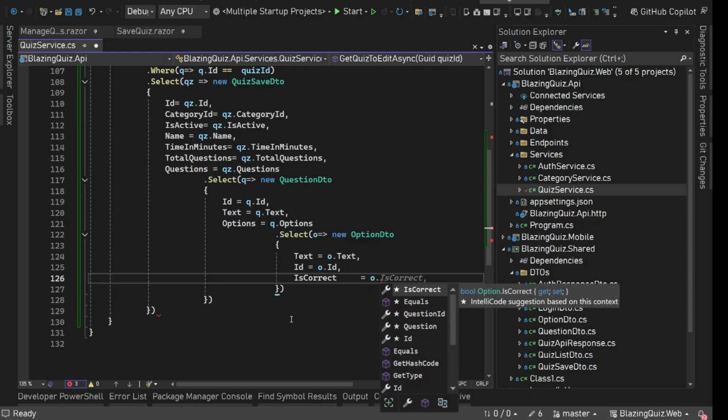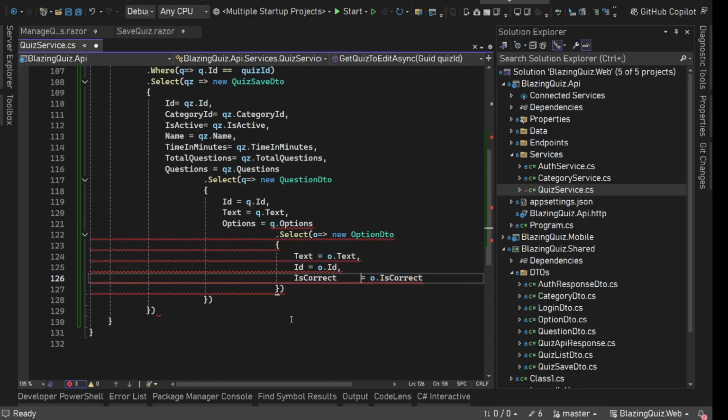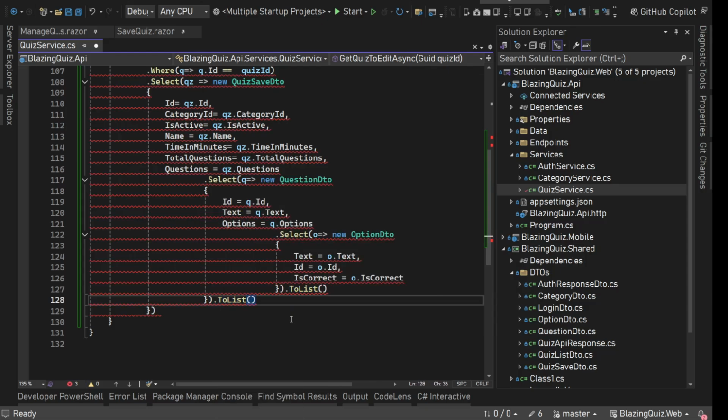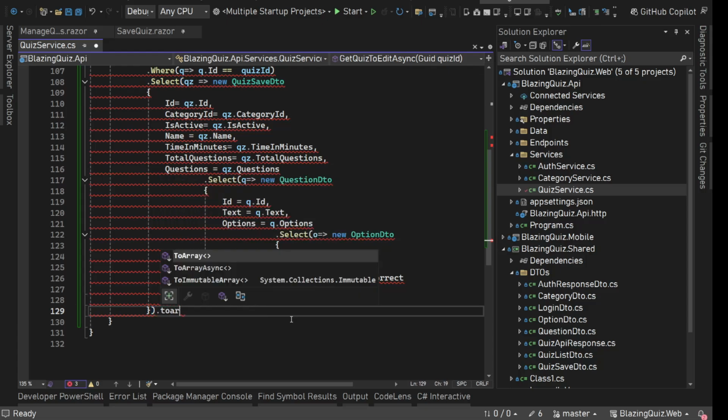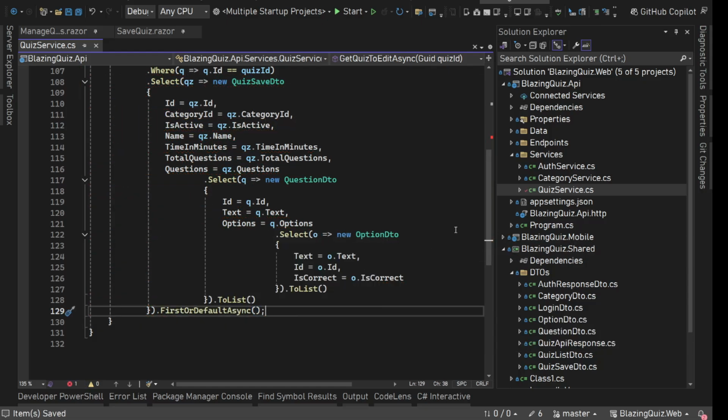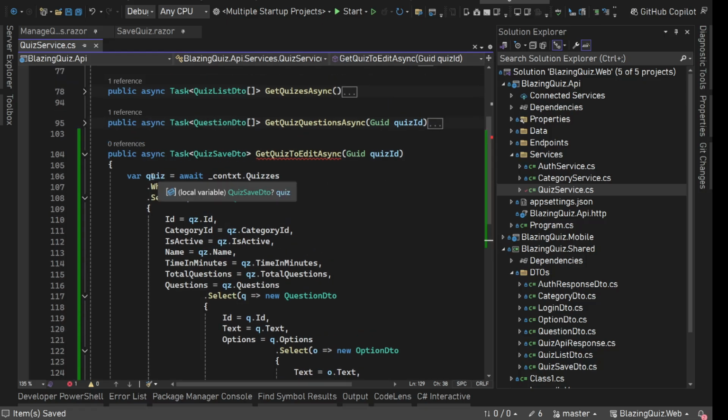O dot is correct. Now to list, this needs to be list, and then questions also needs to be list, and then main thing needs to be first or default async. Now we are good. We have this quiz ready.